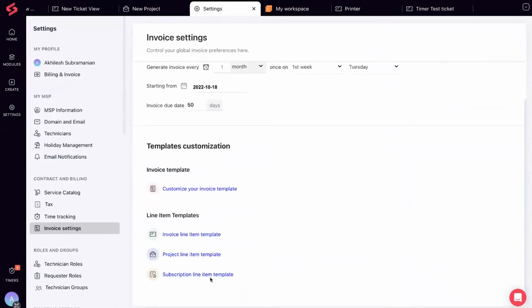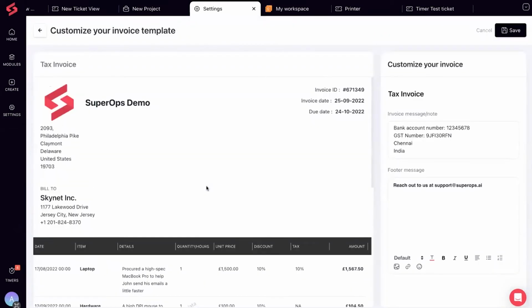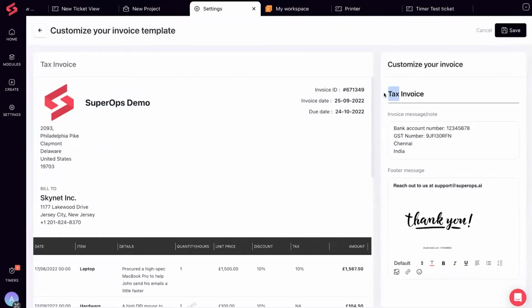But all these were, of course, there at a client level, but we made it at a global level, so you don't need to set it at a client level. However, one new addition there is your template. So I can create my own invoice template. What the title of the invoice should be. Should it be just invoice, or should it be sales invoice or tax invoice? You get to call that.